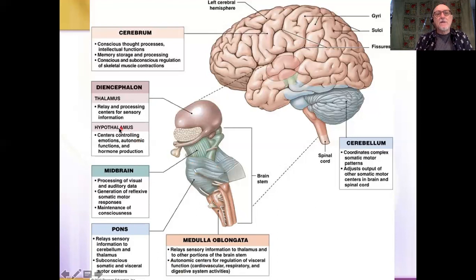And even the hypothalamus, although it is not relaying sensory information so much, is receiving information, which it then uses to send instructions out to the endocrine system, to the hormonal system of the body, which is itself a control and coordinating system. So all of these are concerned with instinctual control and coordination. The conscious functions are the responsibility of the cerebral hemispheres.